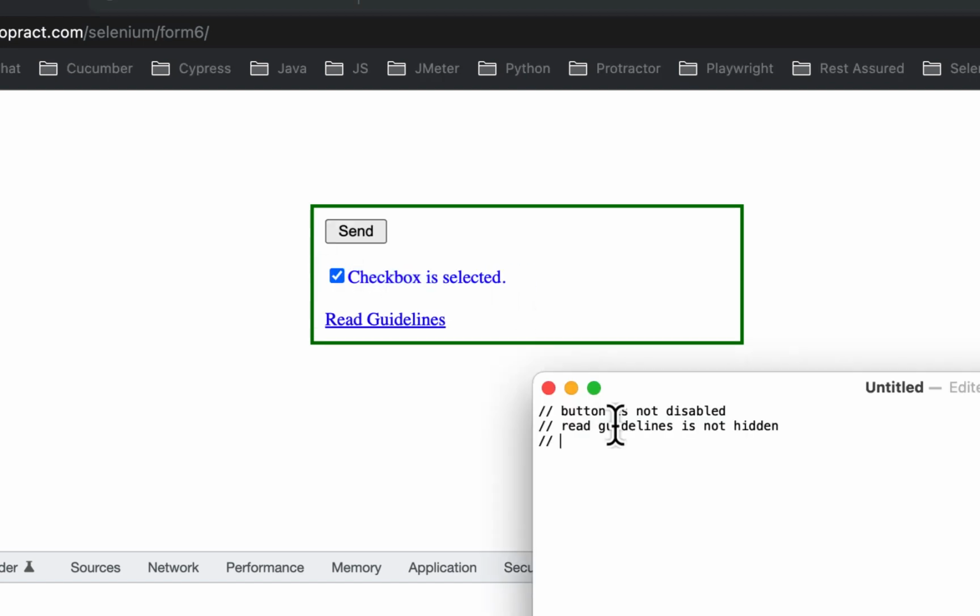So the third assertion is label not contain text this.